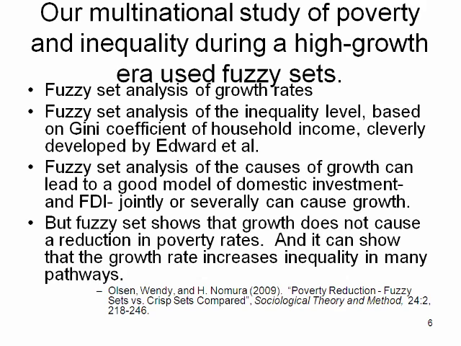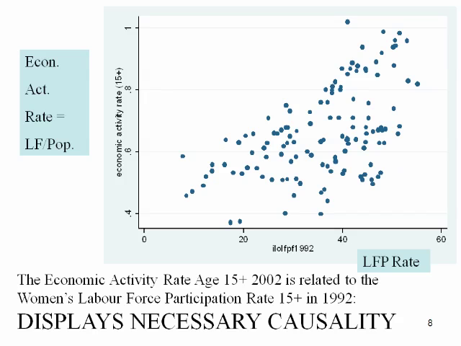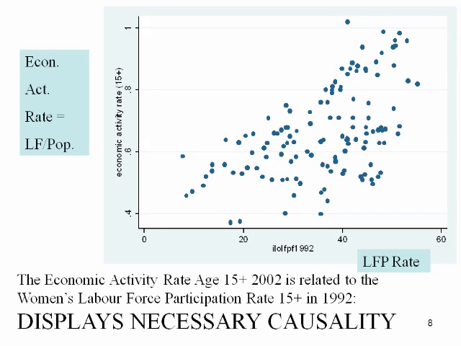But it was from fuzzy sets that we could show that growth doesn't cause a reduction in poverty rates. And that controverts the standard World Bank story, which for many years was that growth will reduce poverty for everybody. We used the poorest quintile of each country, looked at the change in their income from 1972 to 2002. But what we did find is if you use the panel data model, I think I've got some results there. There's a couple of significant coefficients in an international model of growth. You can find out that investment increases growth and educational attainment increases growth. Very standard findings for that. But you can't get good results for something like poverty reduction.